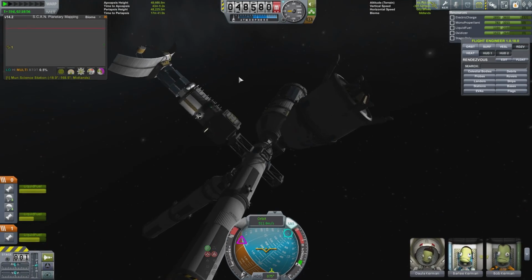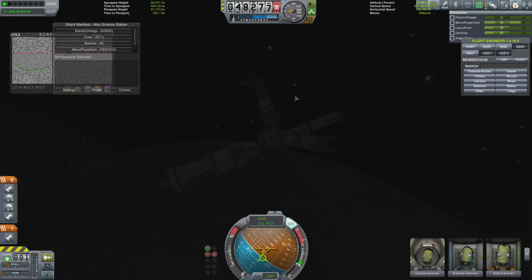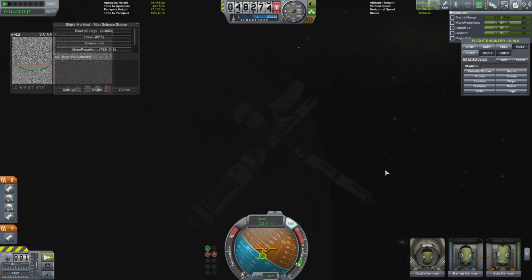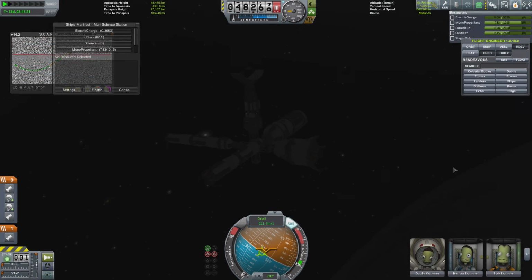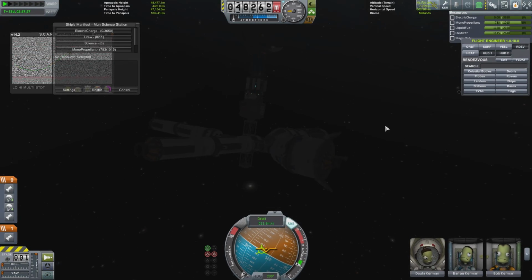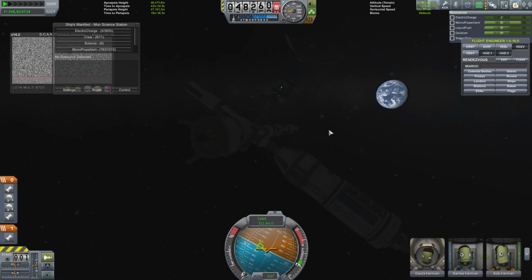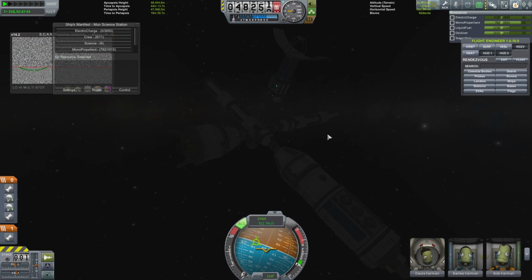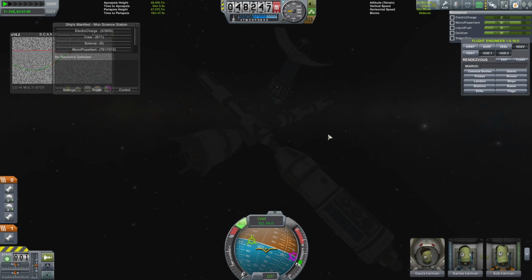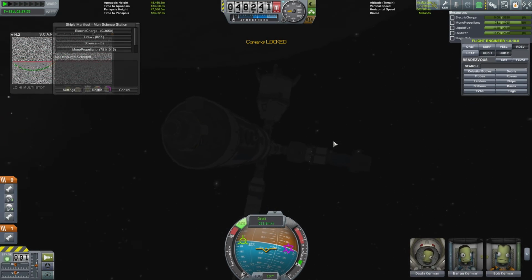We can now start looking at gathering data. Well, almost had a bad moment there where I activated one of the jet thrusters by accident, and luckily no bigger problem, but that was a very close one. So something I need to look out for, definitely. That's upset the orbit of the ship totally, which is not something I wanted to happen. And we're going to have to stabilize that again with some RCS, but certainly something to be very aware of.